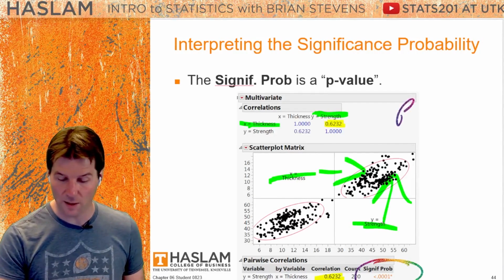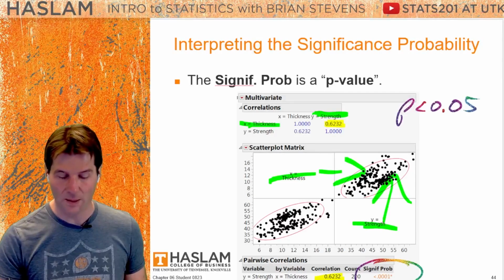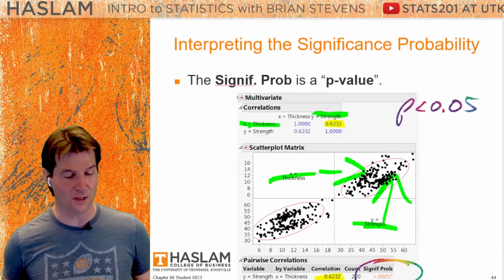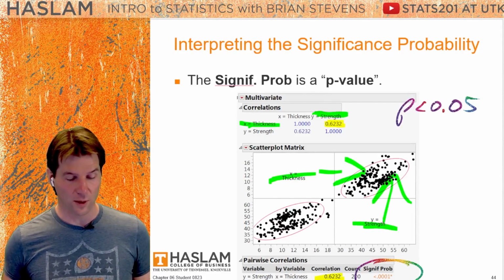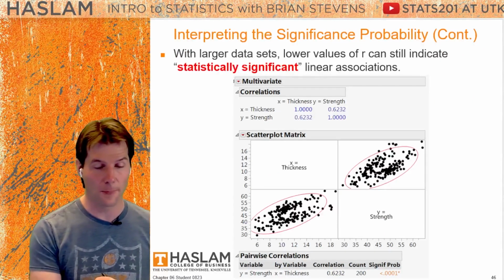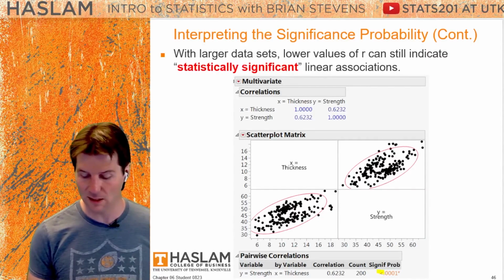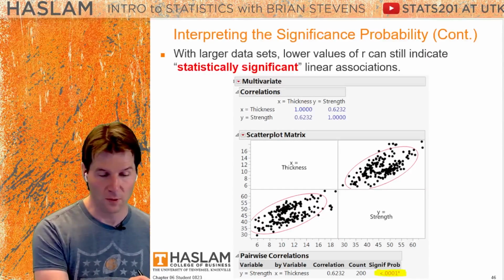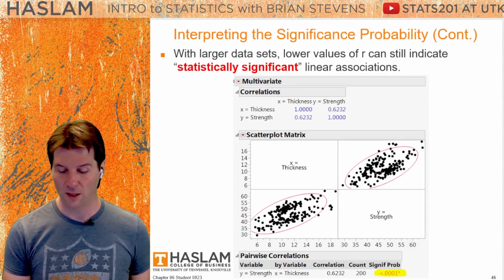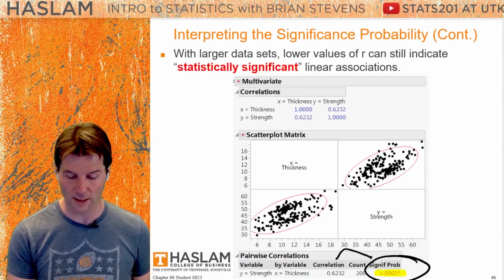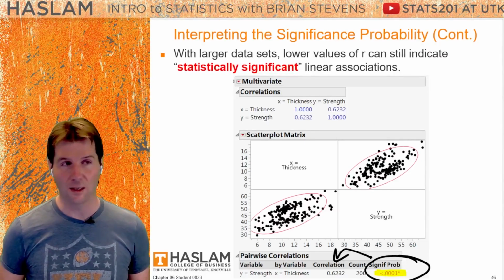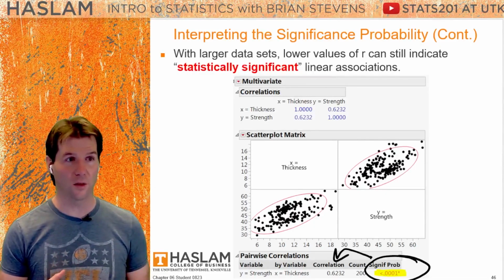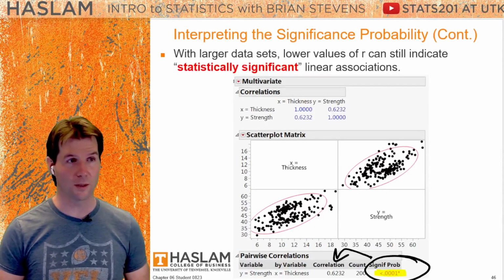Now notice the p-value is less than 0.05. That means we reject the null that there is no correlation and we have evidence there is correlation. Very important to know how to look at this output right here and know that the p-value is statistically significant because it's less than 0.05. And additionally, we see evidence of correlation because we're doing a test on the correlation value. We're asking, is the correlation statistically significant? Is what we're seeing here likely or unlikely to occur given there is no correlation?